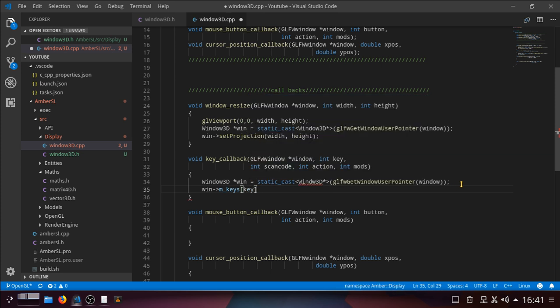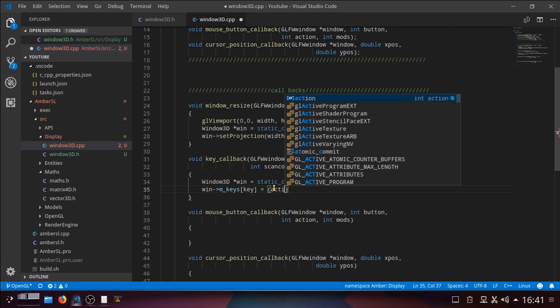That takes the key from there. That's the number of the key, and we'll take on the action of the key, so it's going to equal action.